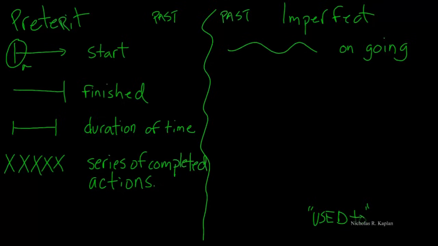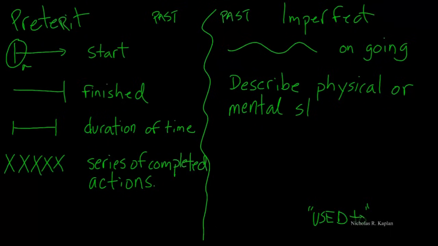Well, we don't know when you started, and we don't know when you finished, and for that reason, we're going to use imperfect. Another way is if we are going to describe physical or mental states. I wasn't feeling very well yesterday. More than likely, we're going to use the imperfect.